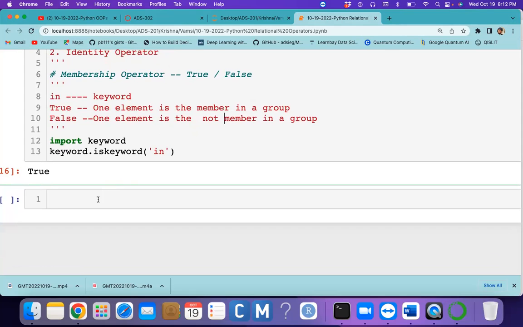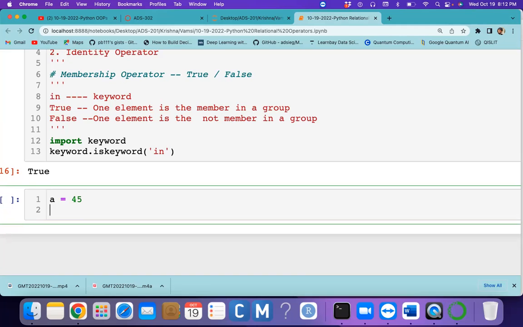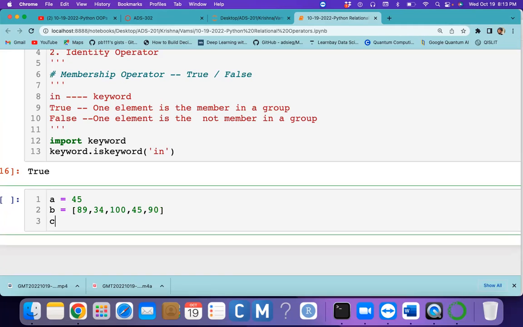Let's check a small example. I have a number A, which is 45, and a list B of elements: 89, 34, 100, 45, and 90. For example, I also have C, which is 120.